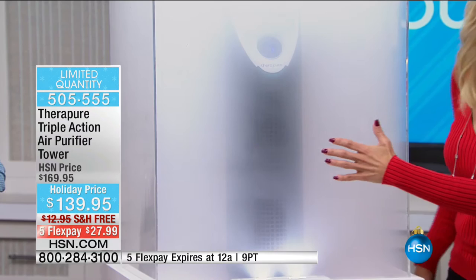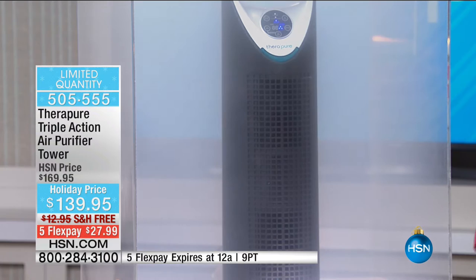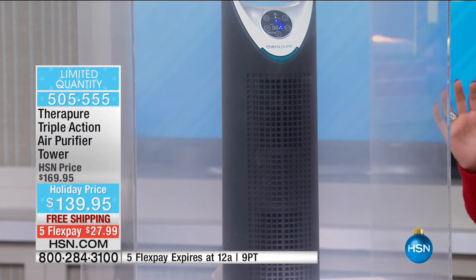As that air is now being scrubbed, it's not just moving the air, it's literally scrubbing and filtering that air, not once, not twice, but three times, four times, five times the level of filtration. It's making it the most powerful unit we've ever offered from Therapure, our most powerful air purification system.